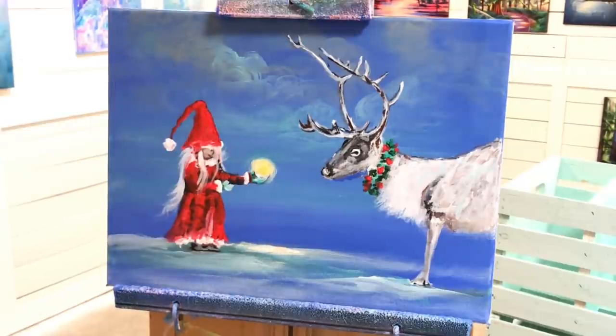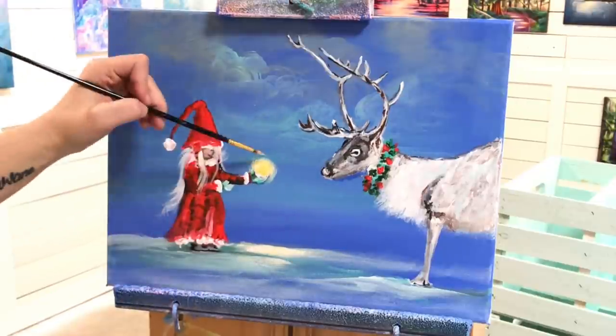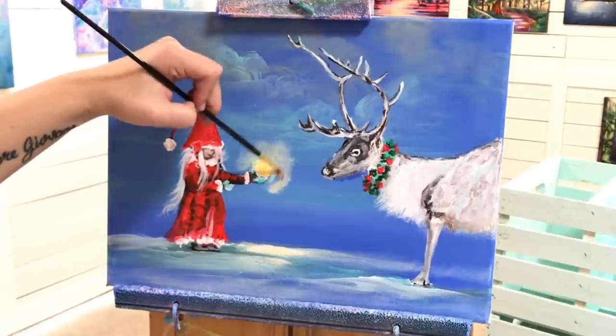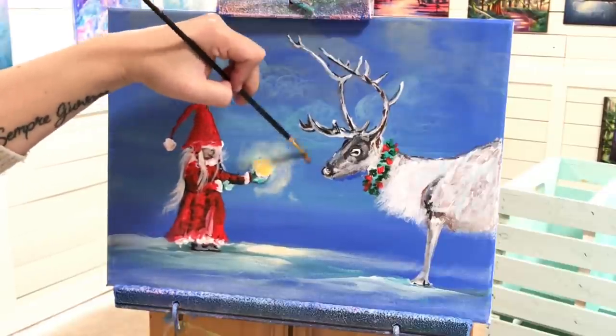And I'm going to add a bunch of stars. So I'll be using a few different brushes. I'll use a liner brush, my finger at times, a round brush, and just create a whole bunch of stars that are kind of floating off up into the sky and off towards the left side of the canvas at the top.